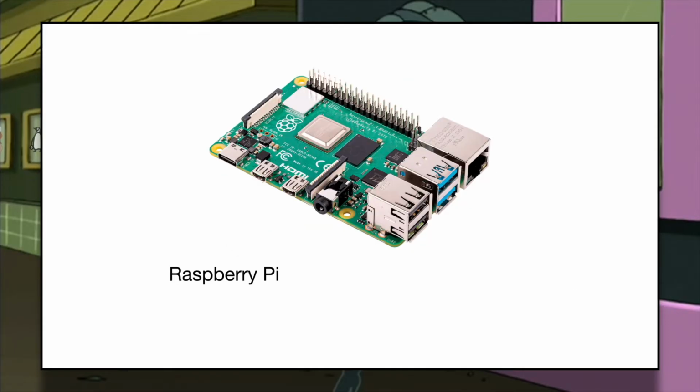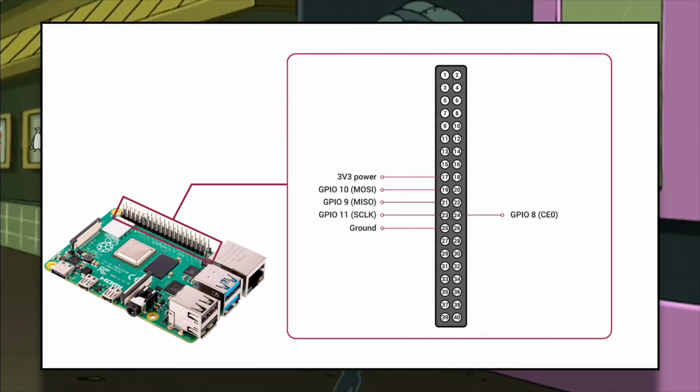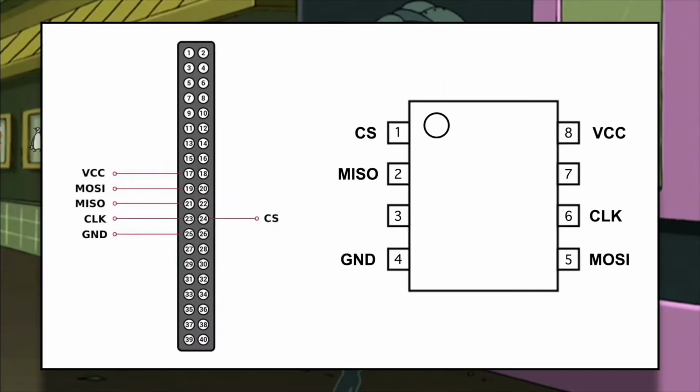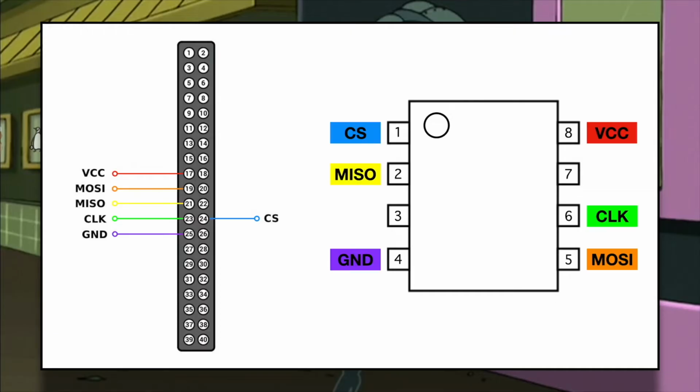A Raspberry Pi. These are the 6 pins that we will be using. Each of them correspond to a pin in the integrated circuits that are going to be flashed. To avoid confusion, I strongly recommend that you print out this schematic, and that you color code your diagram to match the colors in your 6 jumper wires. These are mine. I'll show it to you later.